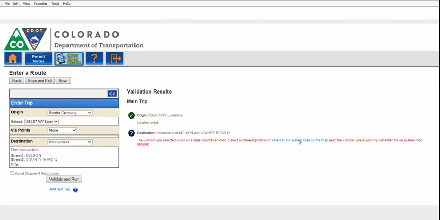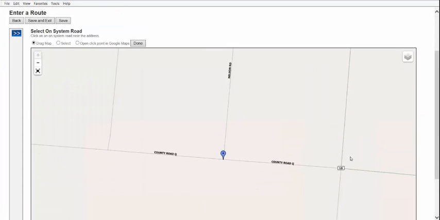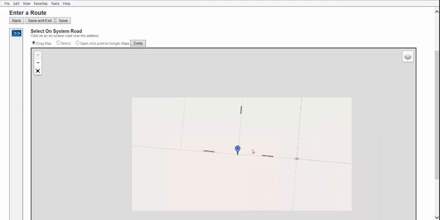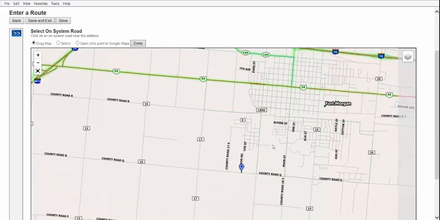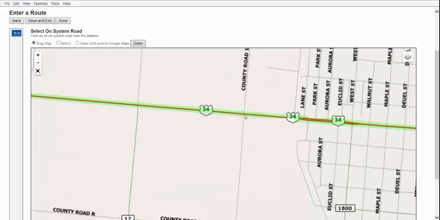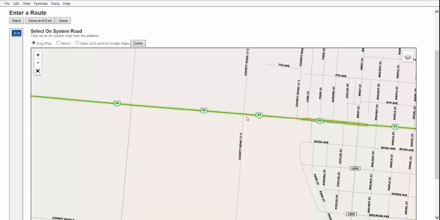To do that, you'll click on this link right here. It'll open up a map. It'll identify the point that you had selected. Now, what you need to do at that point is zoom out until you find the state highway, the part of the state highway in which you will be either entering or leaving to access this point. We'll assume that point will be this one right here. You must identify the place in which you are going to be entering or leaving the state system. The state cannot identify that for you.